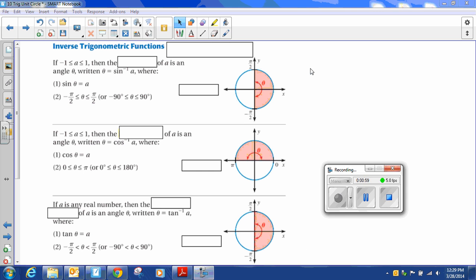As you can see from the do now, we ended up with 3 possible answers, and actually there's an infinite number of possible answers for angles that result in sine of 1/2. That is not truly a function. In order to make that a function, we need to restrict the domain of our inverse trigonometric functions.